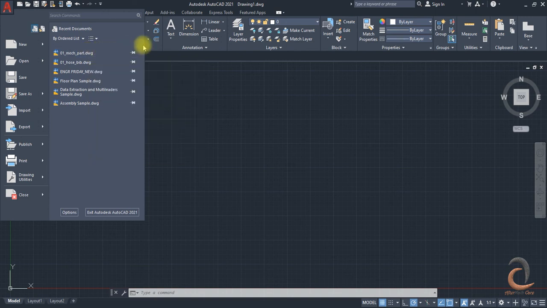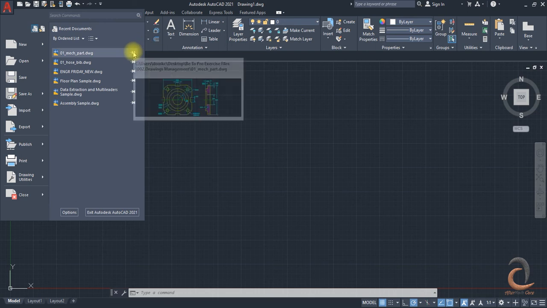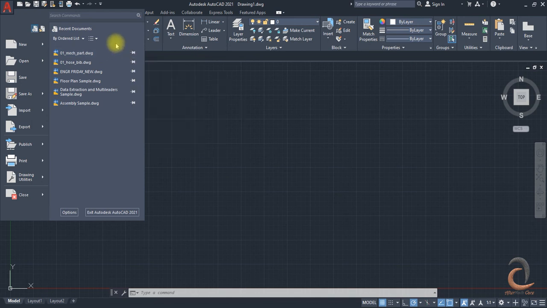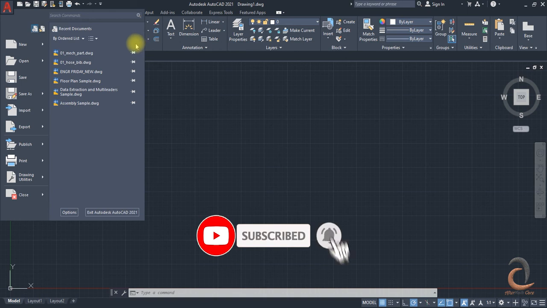This push pin here, if I click on it, will prevent the file from cycling down off the list as additional files are opened. So if you have a drawing that you are in and out of frequently, it's not a bad idea to pin it to this list. Or I guess I will just remove the push pin and reopen the HostBIP file by clicking on the file name.